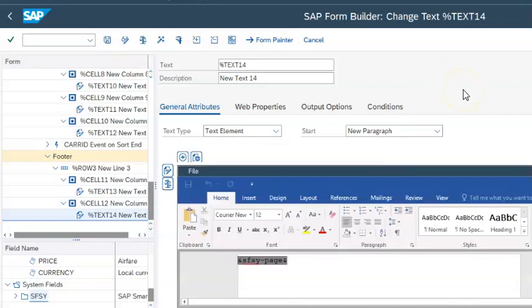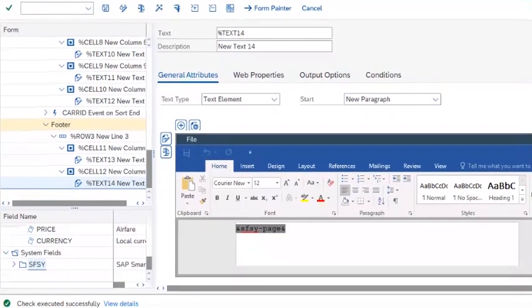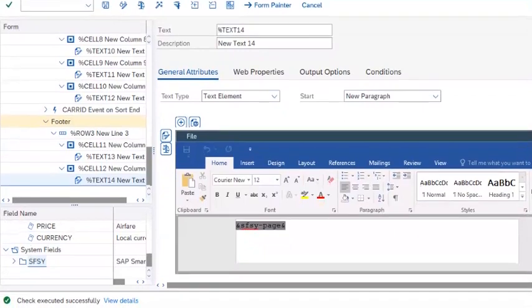And once it's been done, we can check the syntax here. So there are no errors here, and I'd like to activate this.